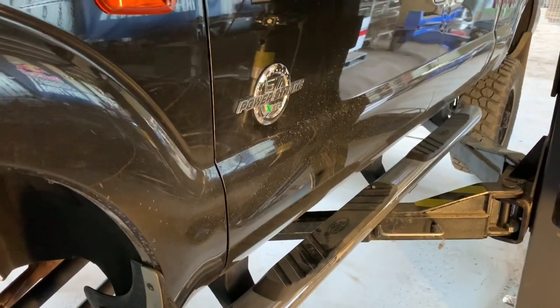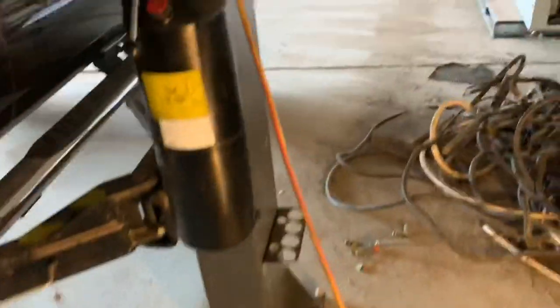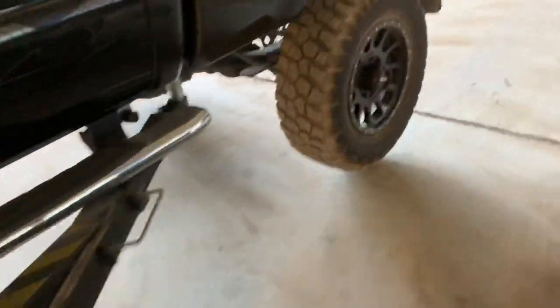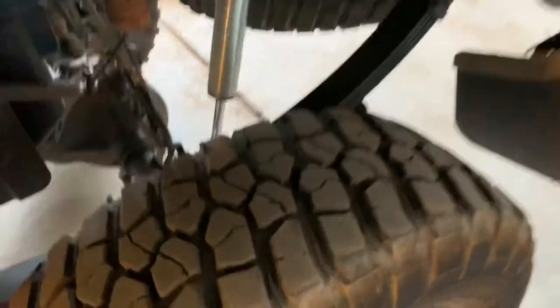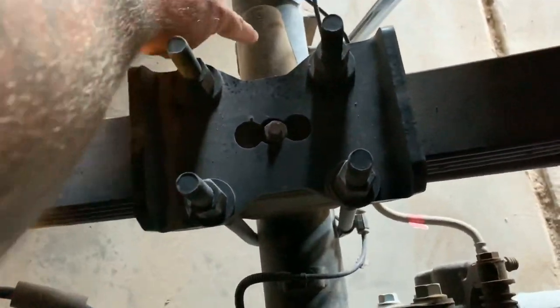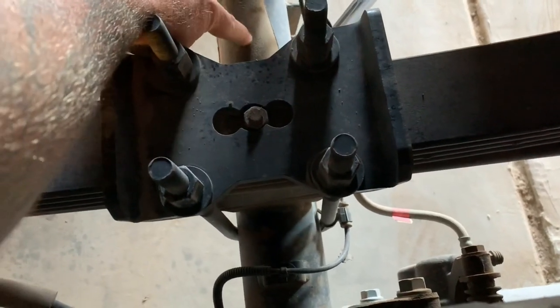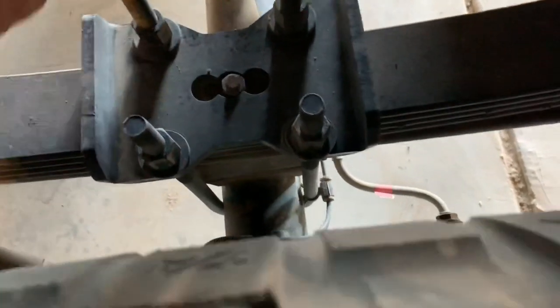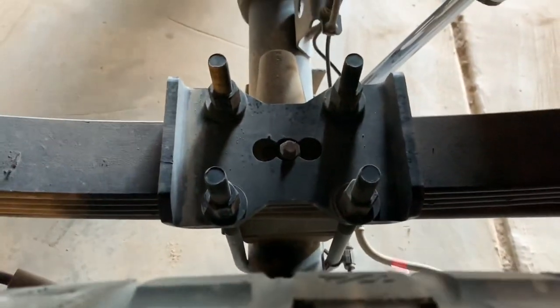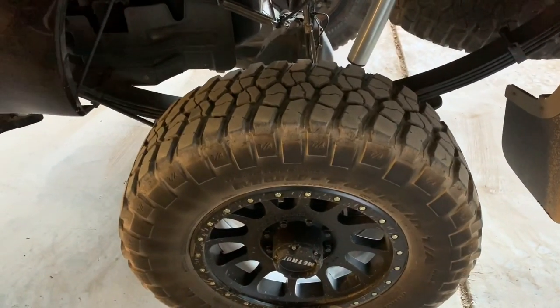Then I've just got to release the leaf pack to slide these new brackets in apparently. The new brackets will go around the bottom of there but I can't get them in because of this. I have no idea what this is for but it's part of the block that sits underneath the leaf pack. Anyway we'll get these off and start putting these brackets in.